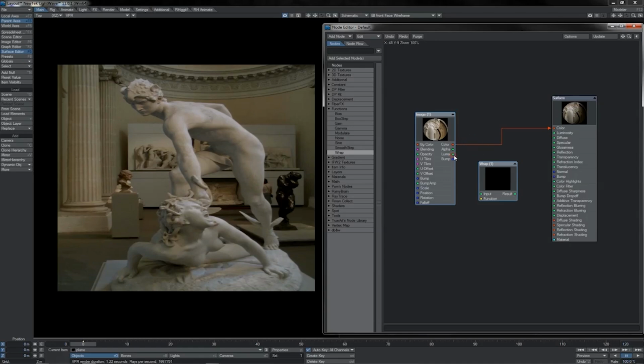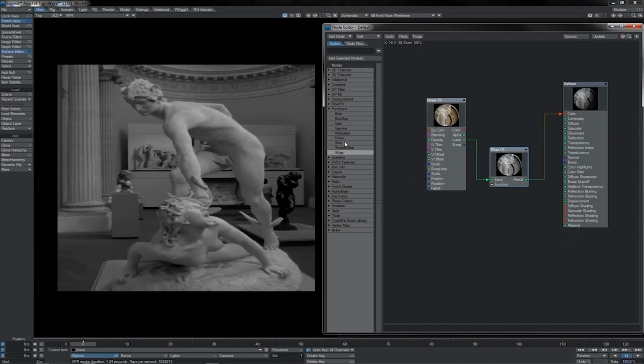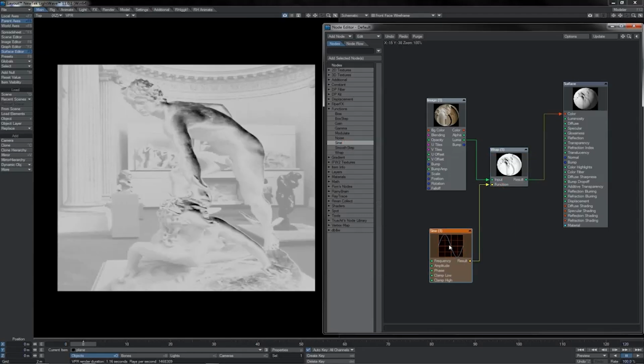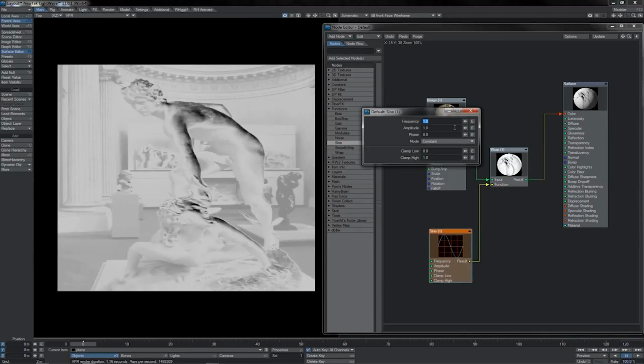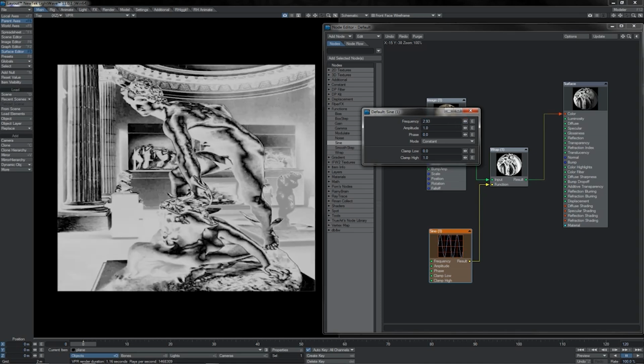For the purposes of demonstration, I'm just going to use the old luma value here. So if I plug luma into input and input back into colour there, we see absolutely no change because I have no function hooked up, of course. So I'm going to get a nice little function like sine. We plug that in and we can see that we basically have exactly what we saw in the functions video. Change the frequency to get weird effects like this, and there you go.